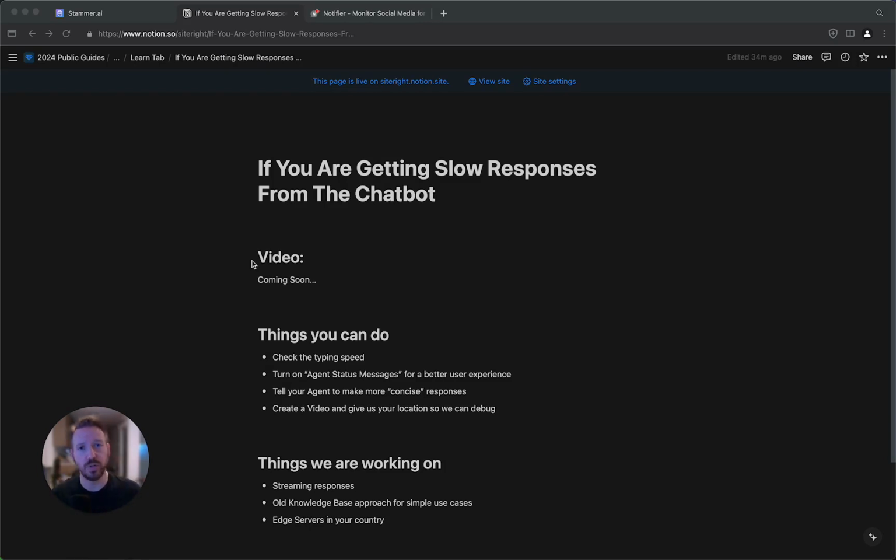What we're going to start doing is using their streaming API so that the moment the response starts getting generated by OpenAI, we start relaying those bits to your browser so that you see the response coming in. So we will keep you all informed on that.